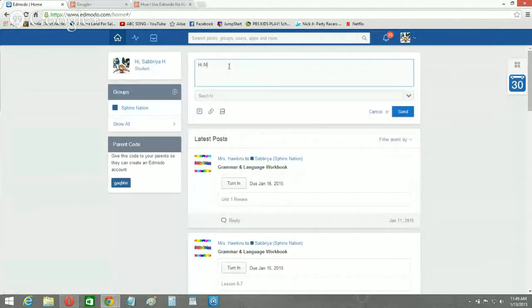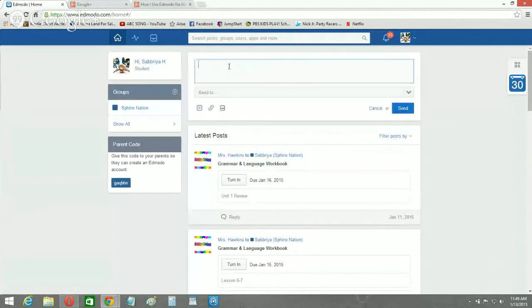So luckily for us, we have more than one computer, so I can easily put one child on one computer, put one child on the other one, and be good to go. You can actually open Edmodo up on tablets also. I haven't really tried it yet, but I know you can do it. So that's something to look into if you have tablets versus multiple computers.